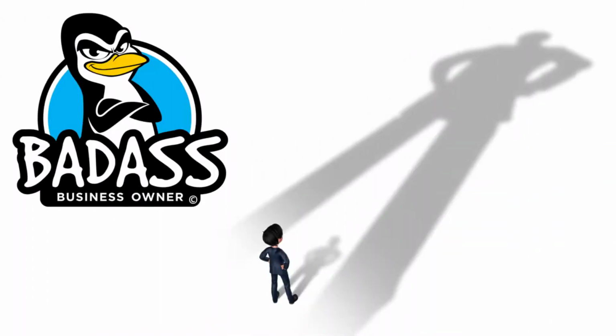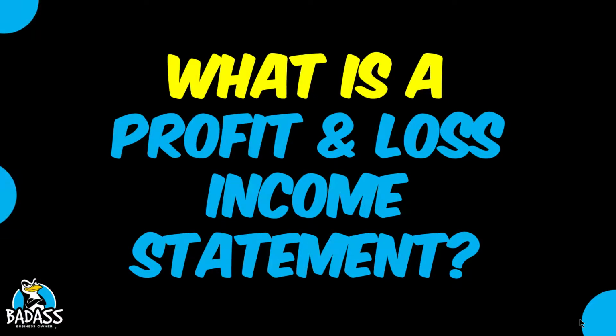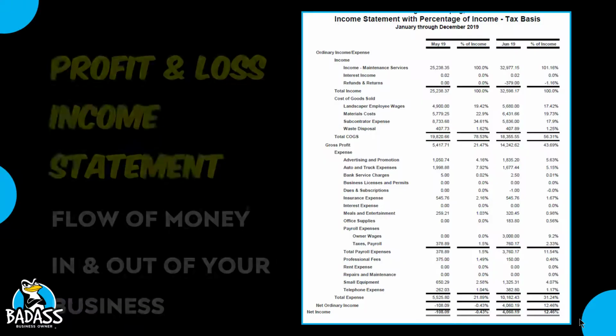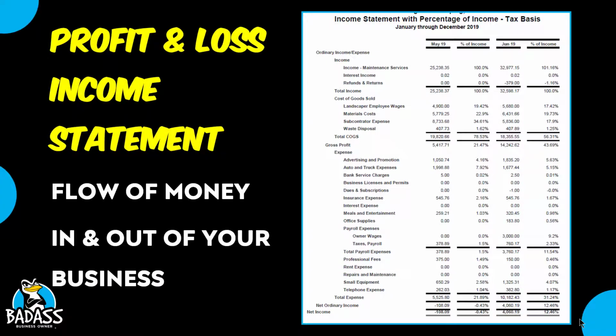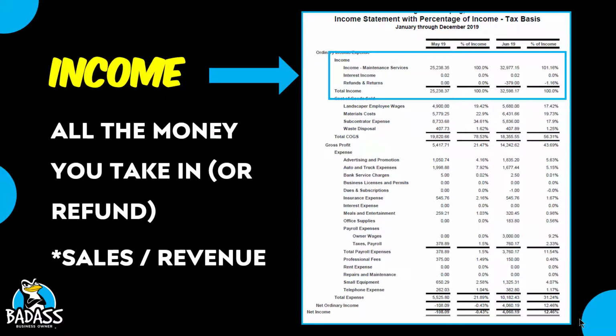Hey, badass business owner. So let me ask you a question. What exactly is a profit and loss income statement? Well, a profit and loss income statement basically is like the report card of your business. It's going to show you the flow of money in and out of your business. And we're going to take a look at each of the sections.